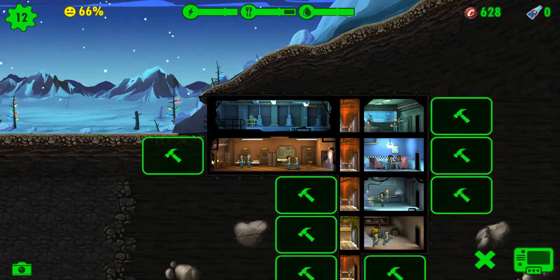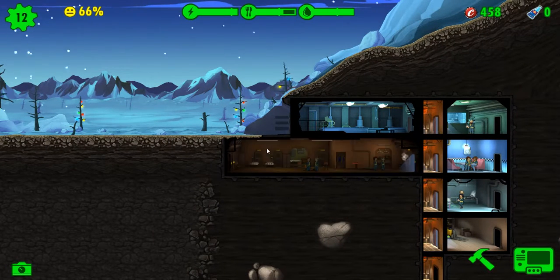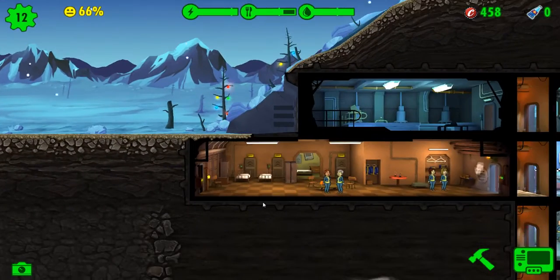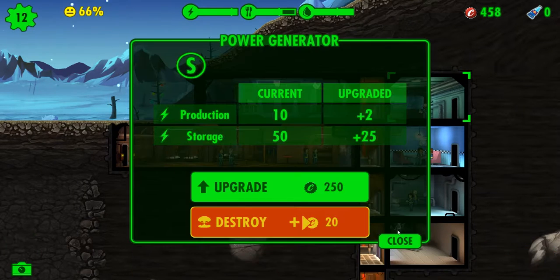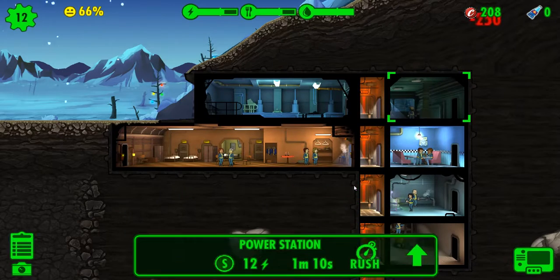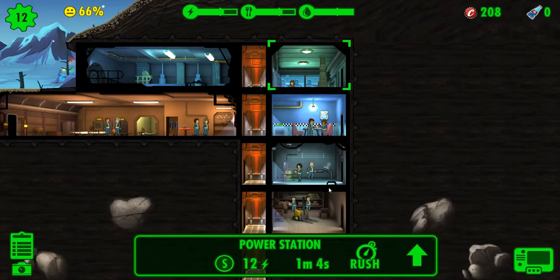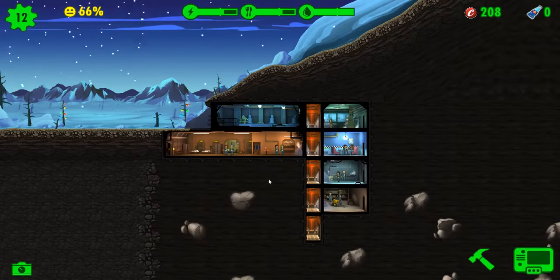One more living quarters can go right here, I guess. Nice. Make that big. That's cool that you can put it there. I don't think you could put it there before. Cool. Alright. Better be careful, because I need to go ahead and make this bigger. Upgrade. There we go. Nice. Alright. Everything's looking good.